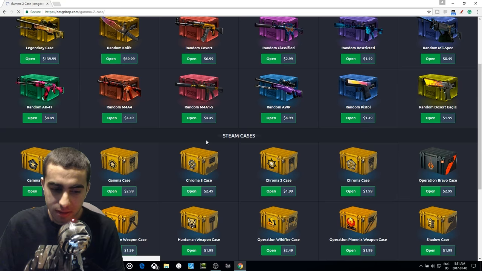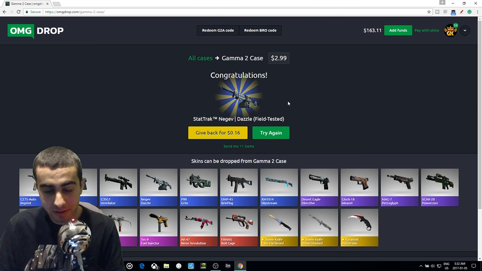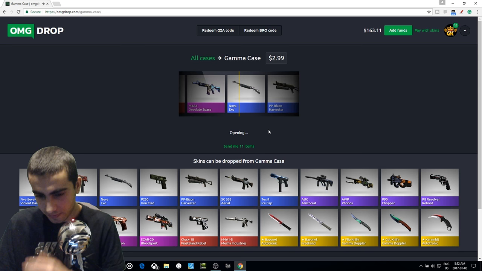They don't have the glove case yet. Hopefully, they'll add that. The Dazzle. I don't know how many times I've gotten this in CSGO. Every single time, I get a Dazzle. It annoys me so much when I get those. Same with the glove cases. Every time I just get the first tier. Look at that. Look at that. From the red to the pink to the blue.